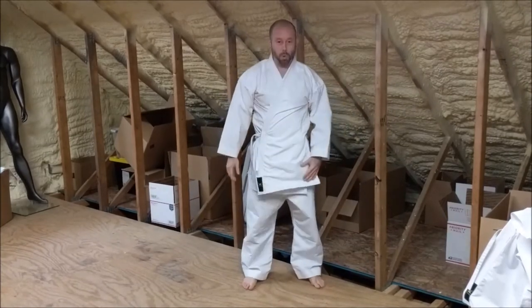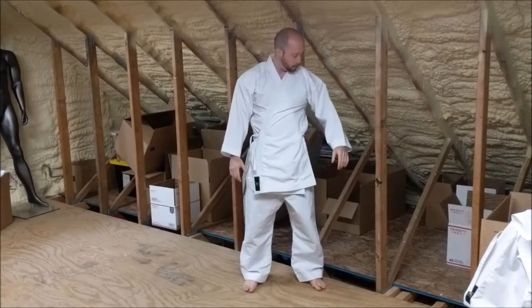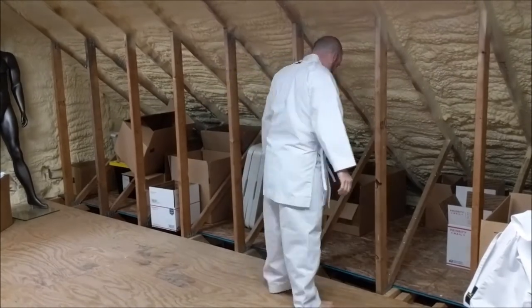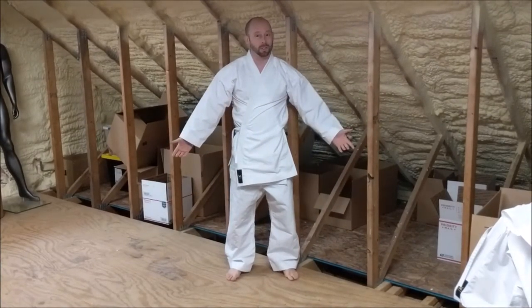Size 6 — huge, even bigger than a 5, which is what we'd expect. Even less appropriate for me to wear. This is my shoulder, and this is where the shoulder on the uniform sits — it doesn't work. I'd need to be about half as much of a person to fill this out.